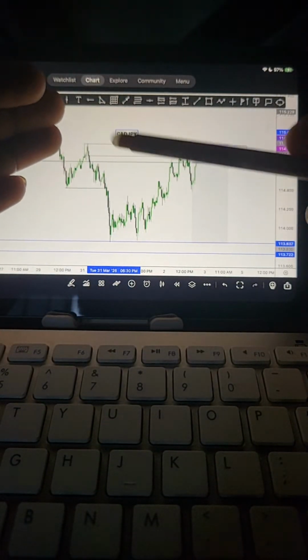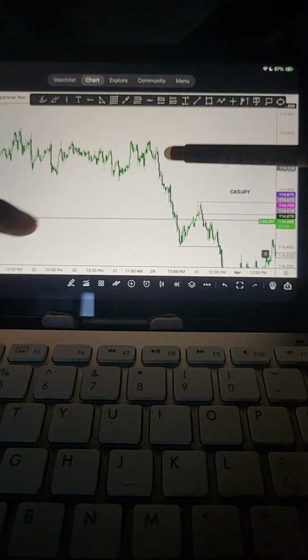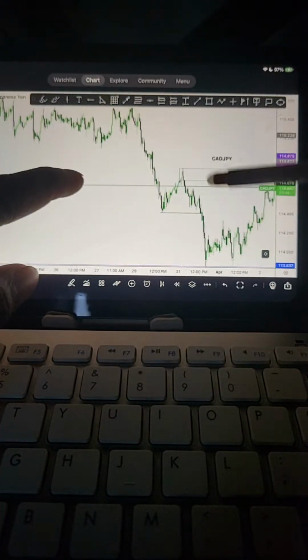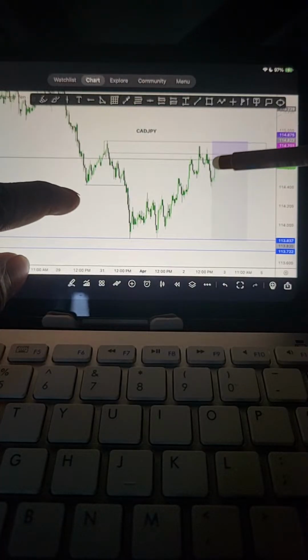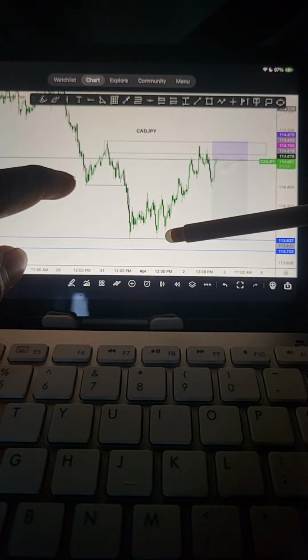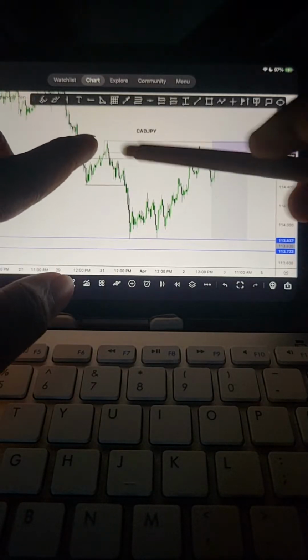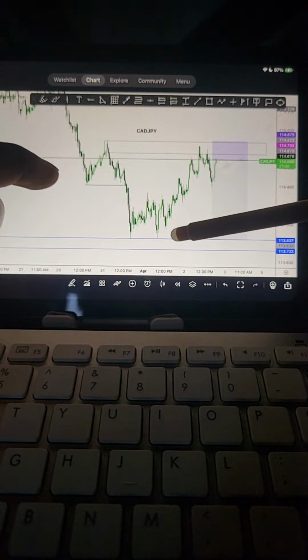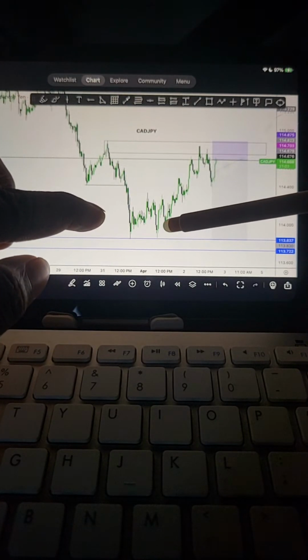I've already explained why I took this sell here. You can see that we are clearly in a downtrend. Price has been breaking structure, and so price gave me a reason to sell from here, and I'm targeting this low. If price eventually respects my zone and starts to sell all the way down to here, I'll be looking for rejections around this area.